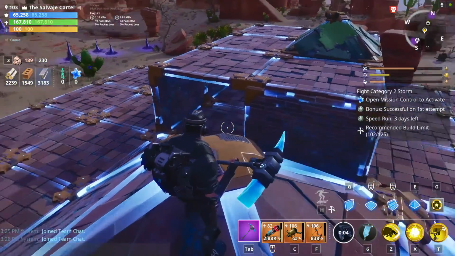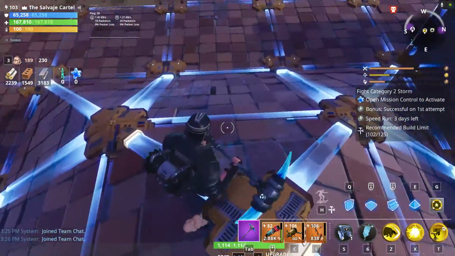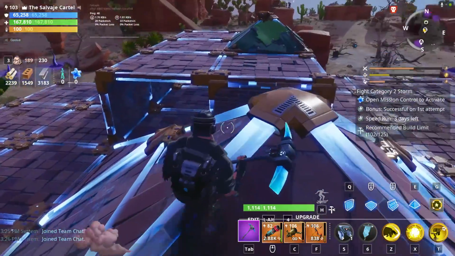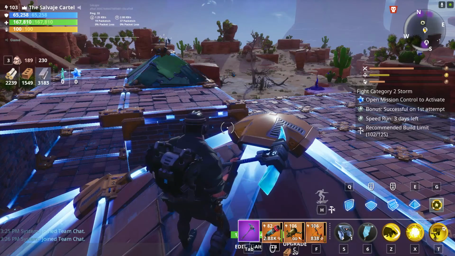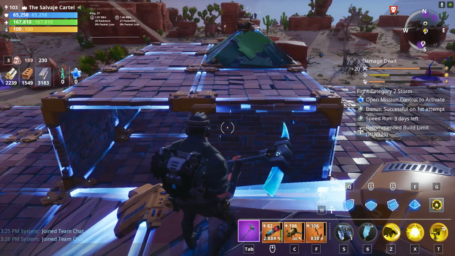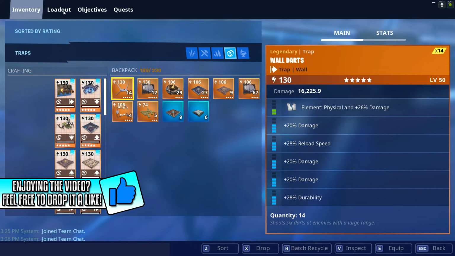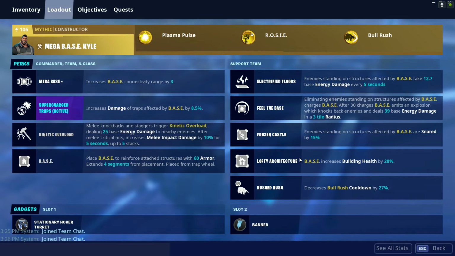And that's pretty much it, guys. That is the base in Fortnite Save the World explained. All of the tiles that are within base range are going to have damage resistance, which is going to make them more durable when it comes to defending against husks. And most importantly, tiles that are covered by our base are going to have a specific amount of supportive ability, like Electrified Floor, Feel the Base, Frozen Castle, Lofty Architecture, and other base abilities that we have in Save the World.